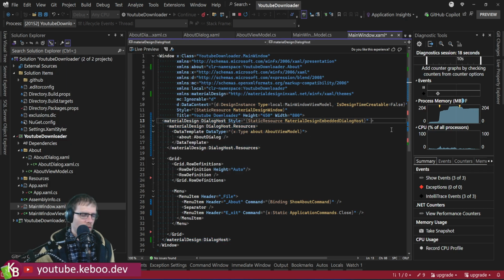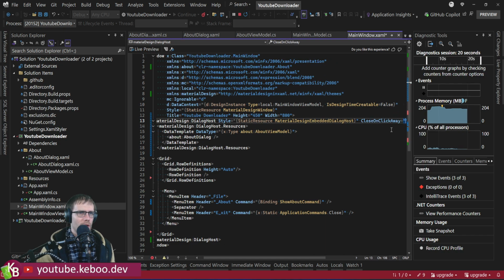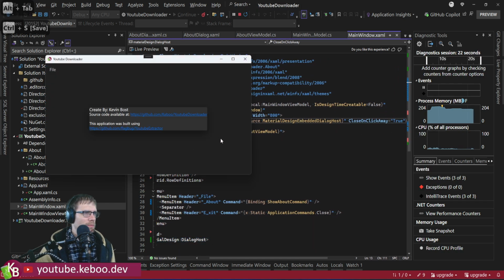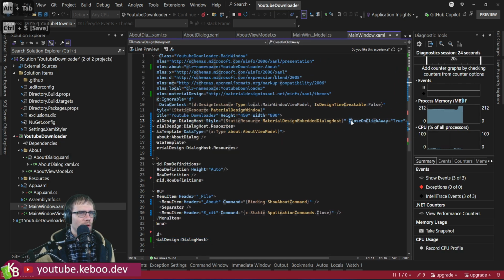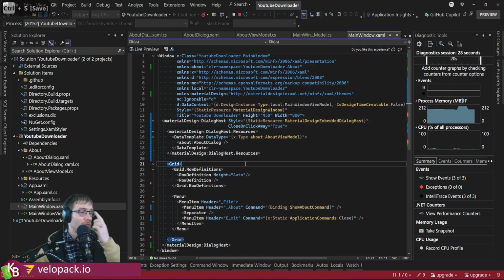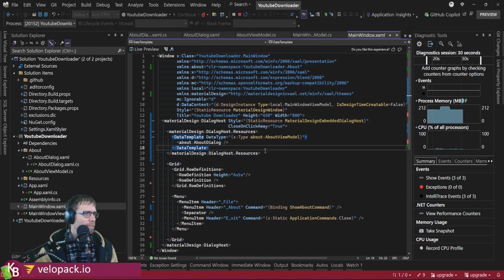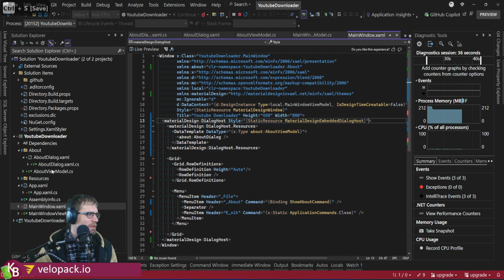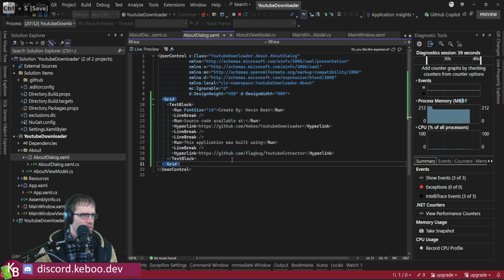Oh, let's see. I want close on click away true, because I want to light dismiss these dialogues. There we go. Okay, light dismiss of the dialogues. Or we could actually just put a close button on the dialogue. Maybe we'll do that, because I don't know if I want light dismiss on all the dialogues.